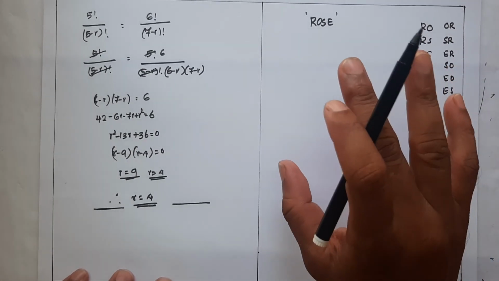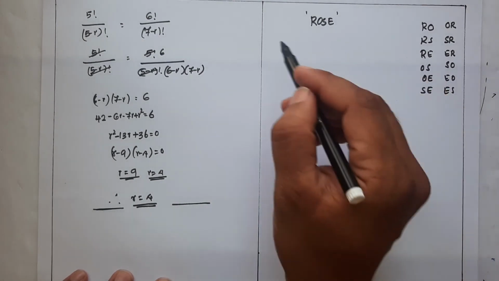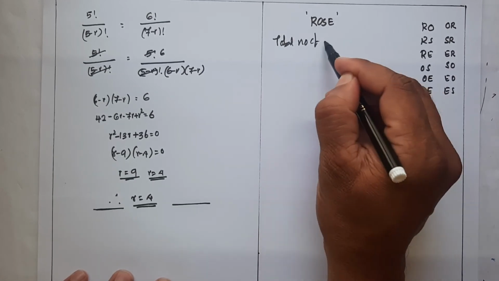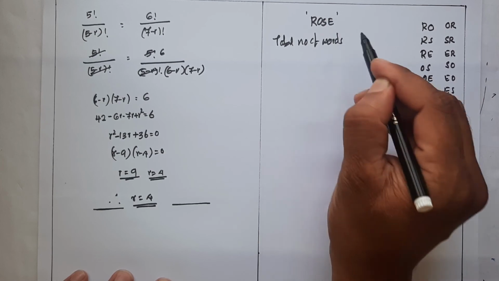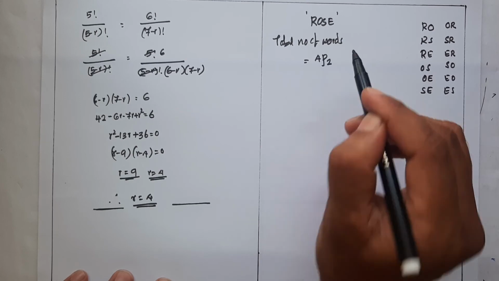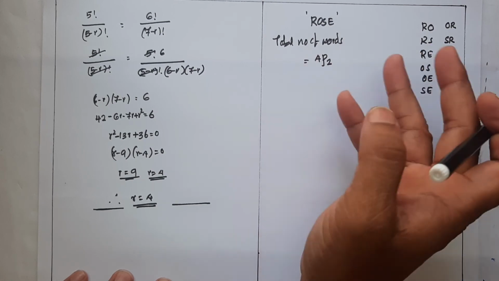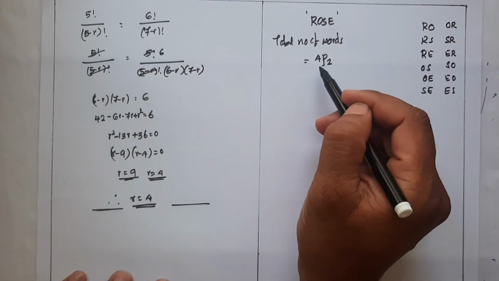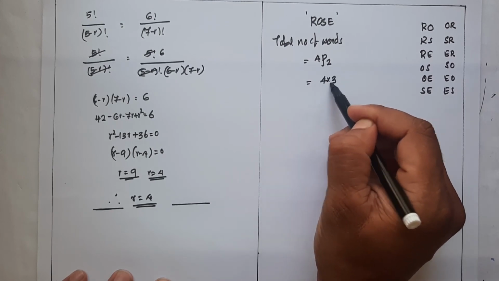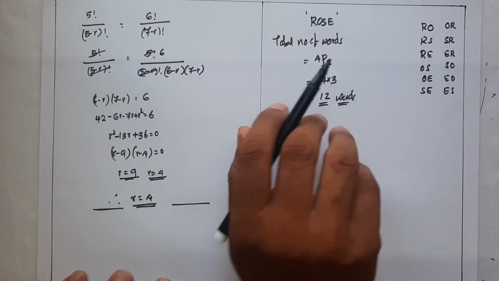But using 4-letter words, how many 2-letter words are formed? Then the total number of words is equal to, here what we have is 4 letters. Using 4 objects, how many 2-letter words can be formed? That is the formula 4p2. You know 4p2, which we have learned: that is 4 into 3, equal to 12 words can be formed. We found 12 words earlier.